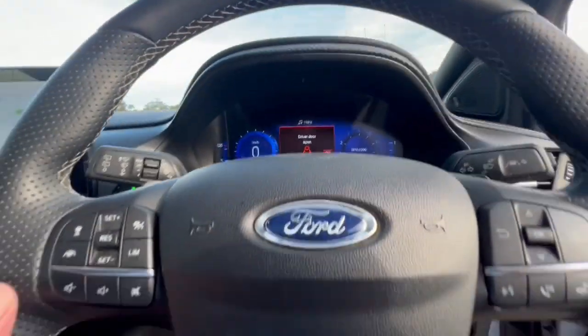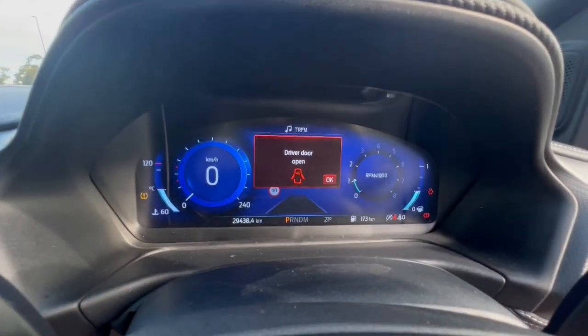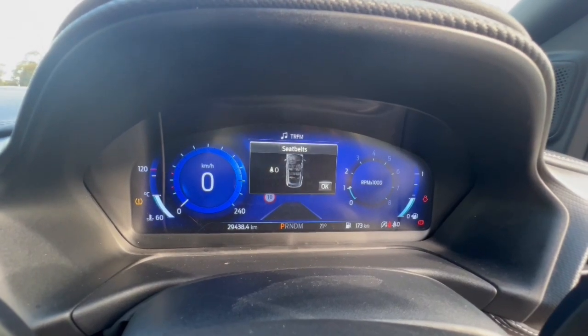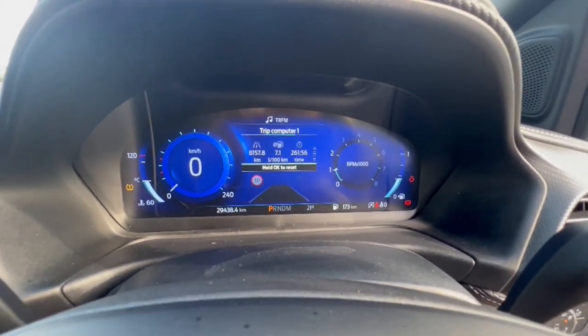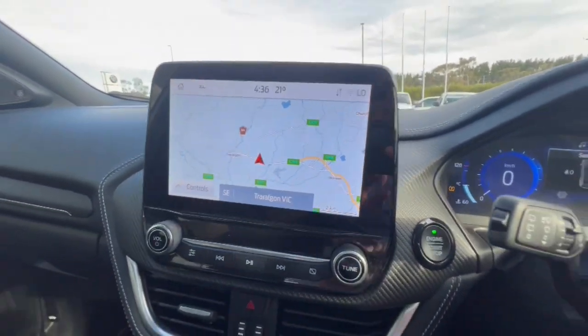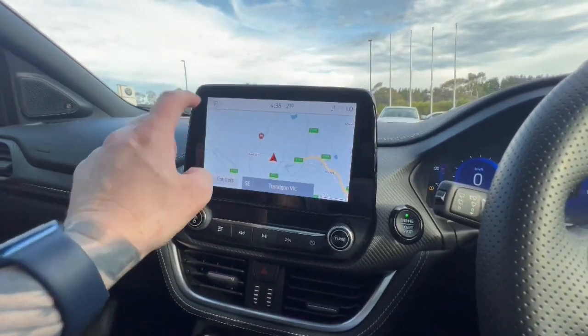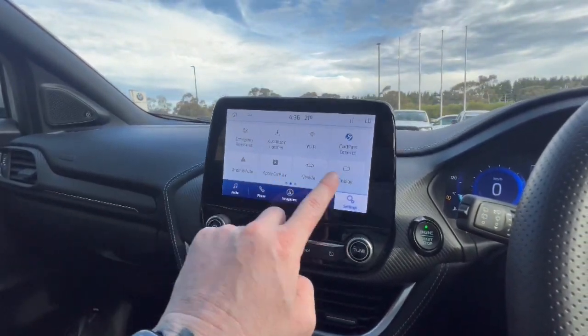You've got your blind spot monitoring and massaging seats as well. Inside, you get the beautiful digital display through the front here - it's a very clear display, it brings up your digital speedo, fuel, and everything else in there as well. Touchscreen through here with the massaging seats, really easy to use, and you can flick across into here and it will bring up your massaging seats.